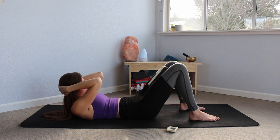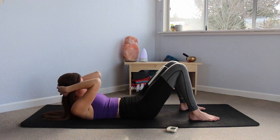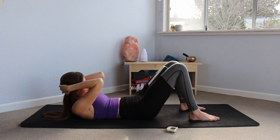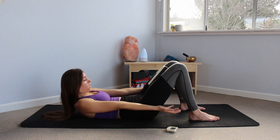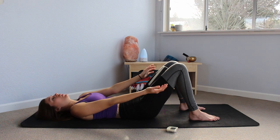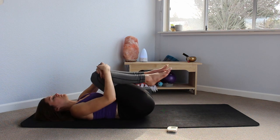And we are breathing. You've got 10 more seconds. Squeeze, squeeze, squeeze your block. Get your chest up a little higher. And release. Remove your block. Hug your knees into your chest.